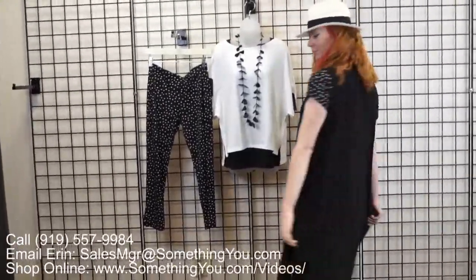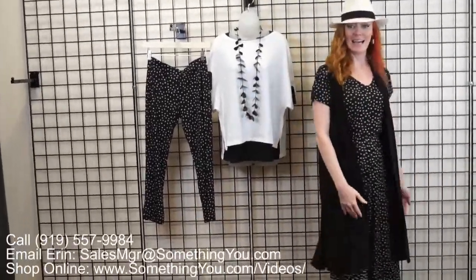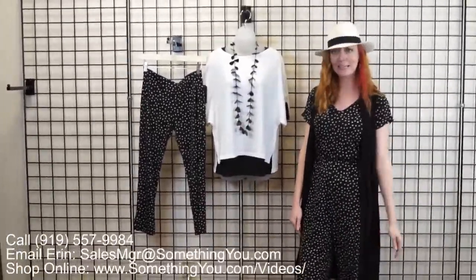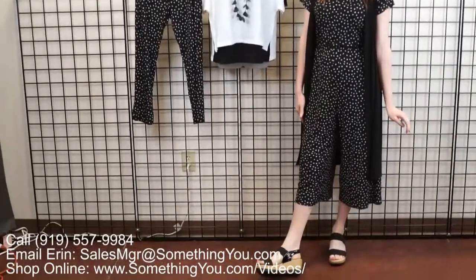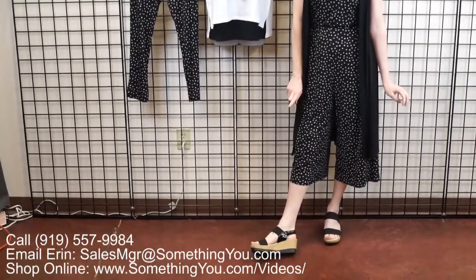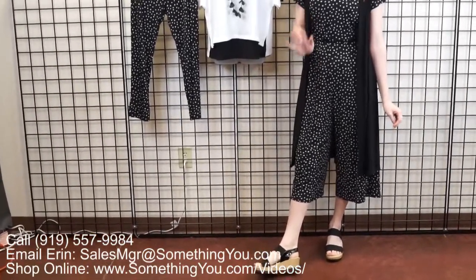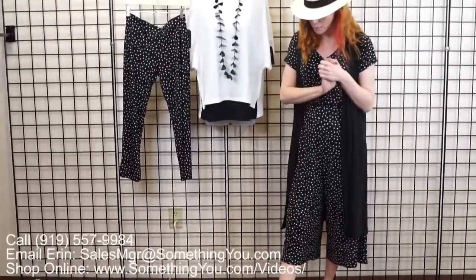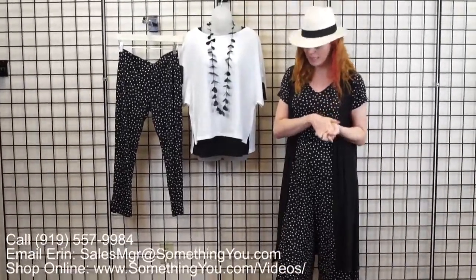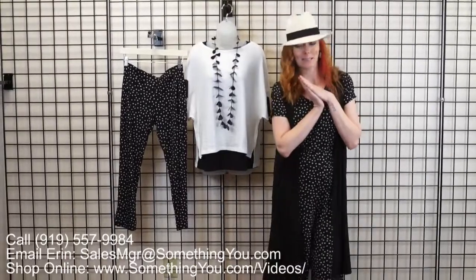Do a little turn. And then I have on my Lee from Charleston Shoe — love this shoe. Little patent on the back, still a little sporty though. It's got that platform so it's super comfortable. Like, so comfortable. This is new for them and only comes in black. Again, 30% off right now, which is awesome.